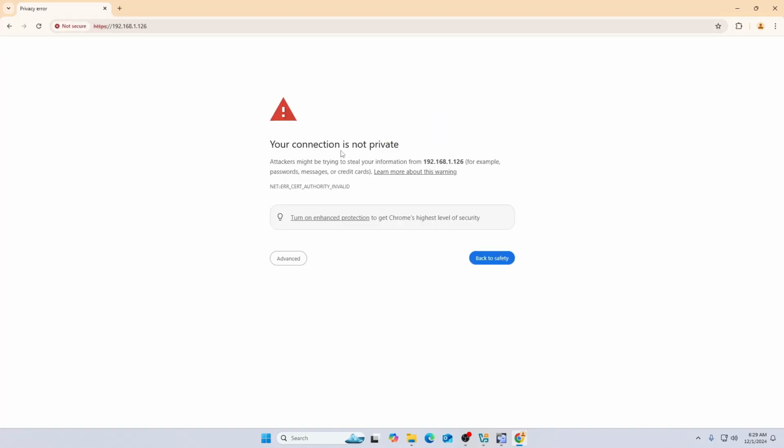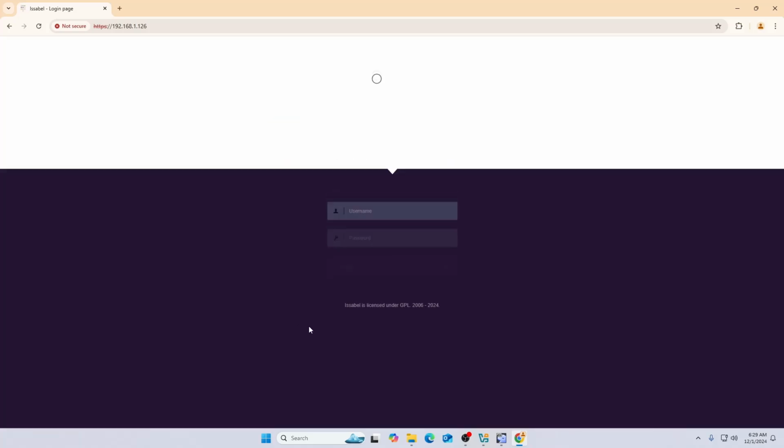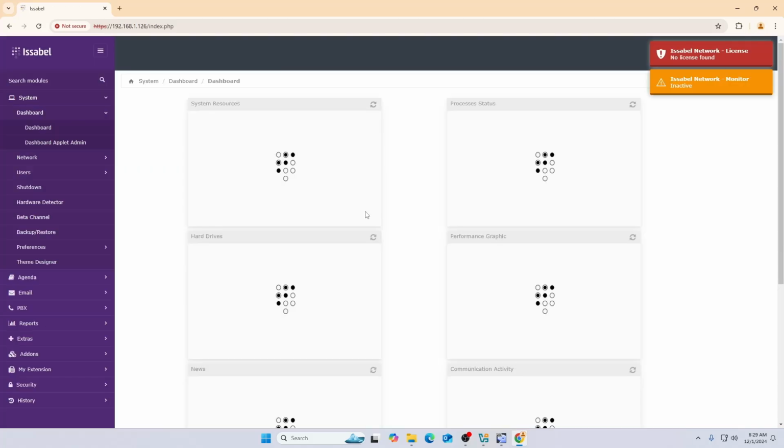It's saying that your connection is not private because you are not using SSL. I'm not using it at the moment, so I'm going to proceed with unsafe, and this is the default user interface. Over here, I'm going to type the default user admin and the password that you entered at that time, and then hit enter.